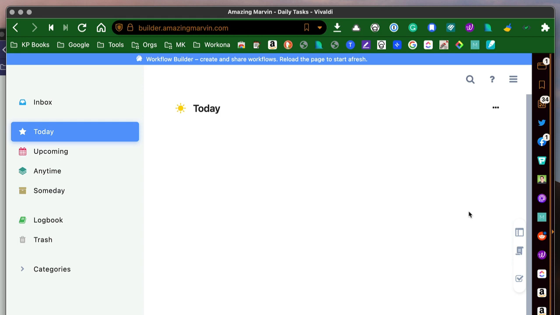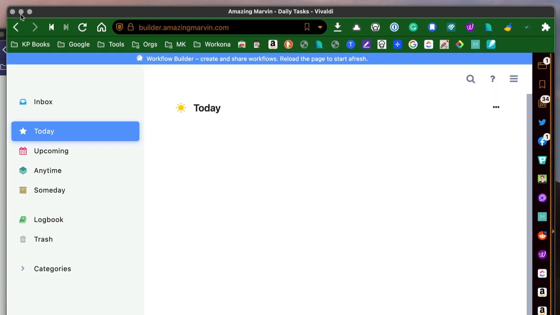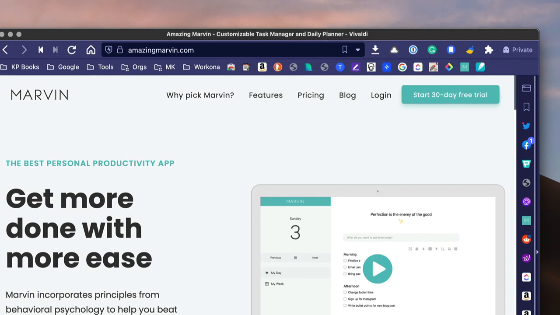Now, that's not the way I got started, even though I'm very familiar with some of these applications. I've used them. But I switched from ClickUp to Tick to now Amazing Marvin, and I'm staying with it. And I want to tell you the reason why here. So that's one way you can get started with it. But let me now switch to how my Amazing Marvin looks and is set up.